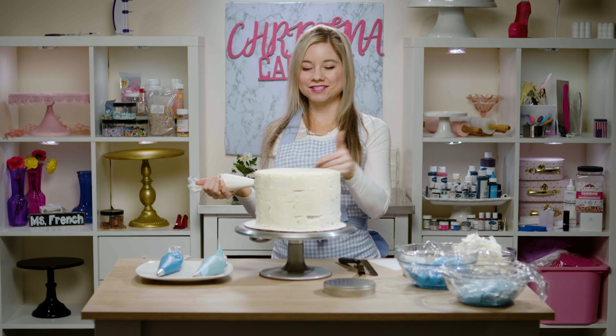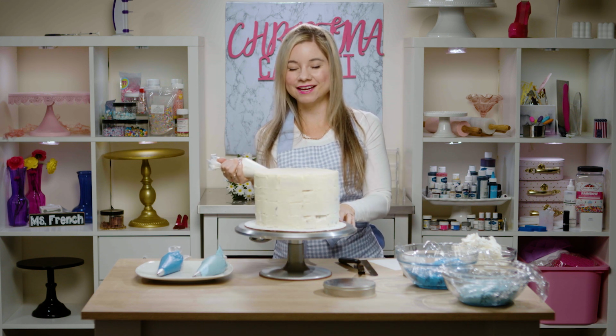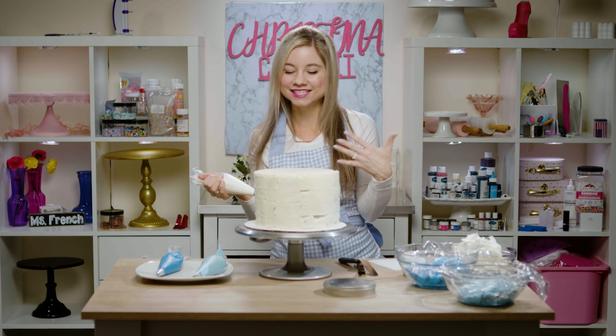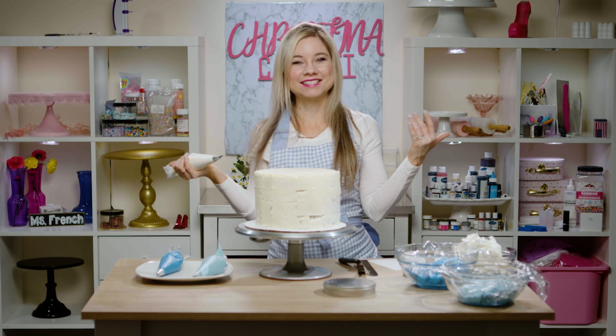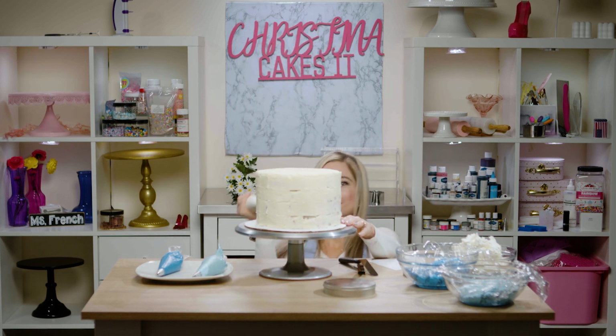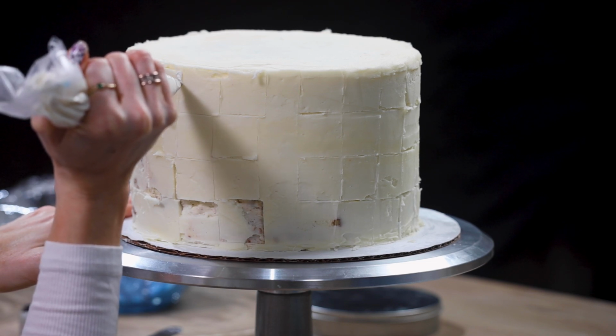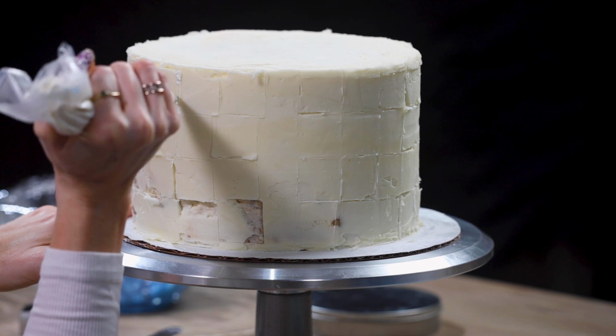And what I'm going to do is go square by square, and start frosting this, and I will keep you guys posted on how long it takes. It could be like 6 hours. I have no idea. I will let you know. So what I'm thinking I'm going to do is outline each square.